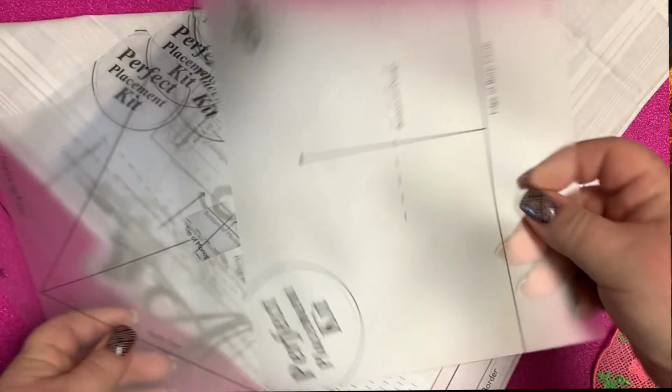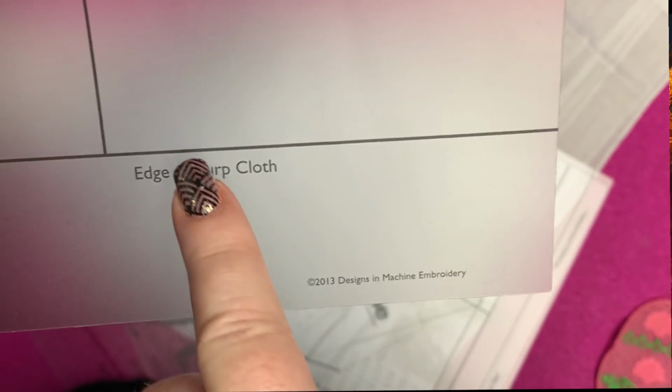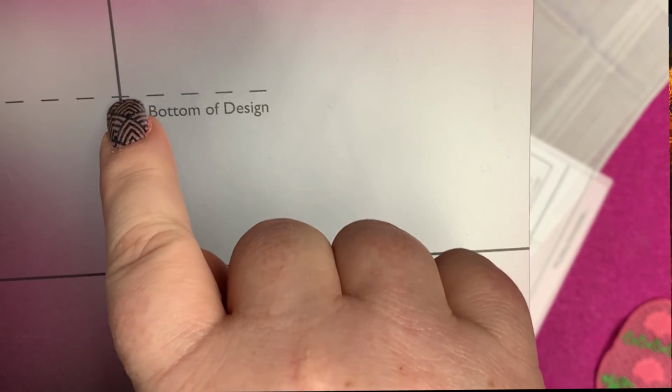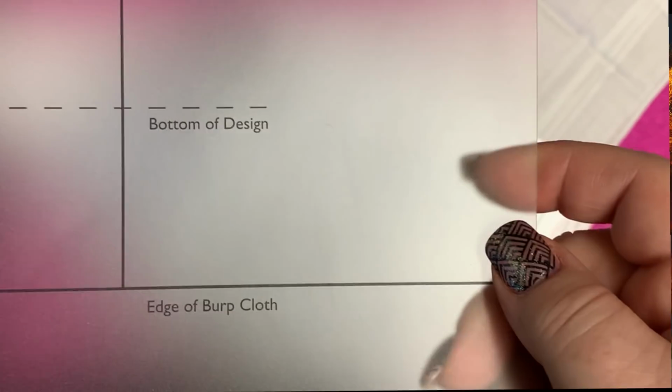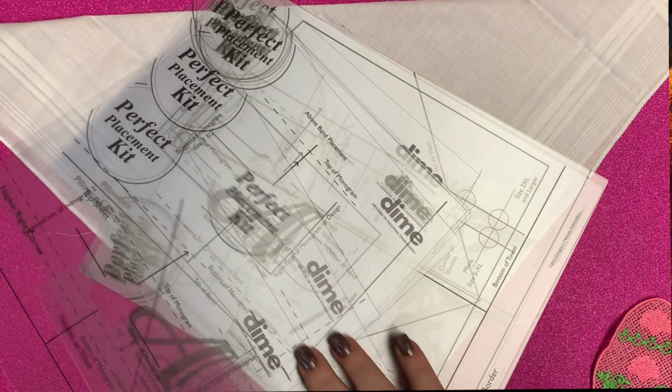Then let's look at this one. It is, oh, for burp cloths. I think that's really cool. So this is the edge of the burp cloth, so you're going to line it up with it. And then bottom of design, and this is going to be where you put it. Isn't that cool? So perfect placement every time for burp cloths. That'll save you a ton of time.